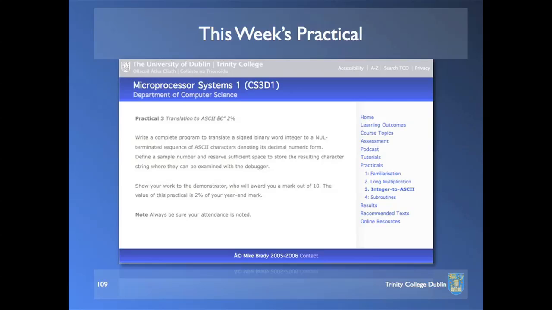Okay, but let's have a look at this week's practical. Let's just go back over this week's practical. Most everybody got a good go at this, and the marks that you got in the results, which are online, reflect that. Some of you didn't do so well, but most of you did very well. So let's go through it very quickly. I only go through it quickly, but if you want to slow me down and stop me and ask me questions about it, because that's the idea, please do.